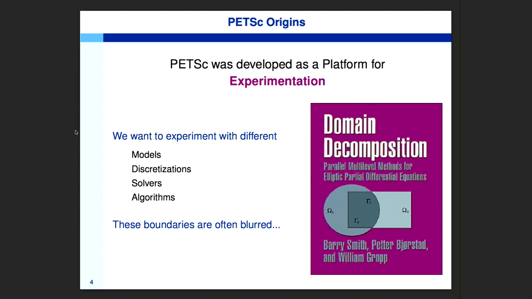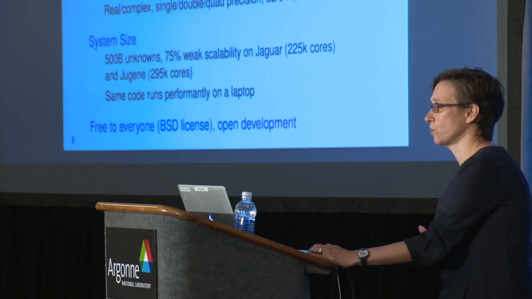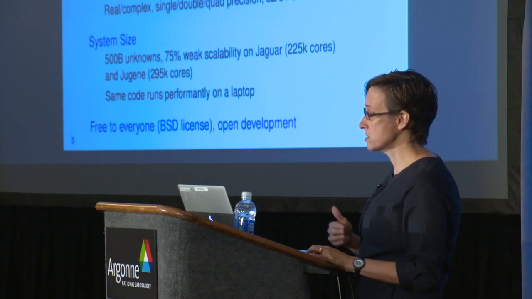The book shown here, Domain Decomposition, was written by Barry Smith, Petter Bjørstad, and Bill Gropp. The reason the PETSc library started is because Bill and Barry were trying to collaborate and share information about domain decomposition algorithms. But at the time when they started in the early 90s, there really was no software available that enabled it to be easy for them to do that. So that is what spearheaded the development of the PETSc software package from the start. And I joined them to work with them in 1993. They started doing PETSc capabilities in 1991, and we've been continuing thereafter.